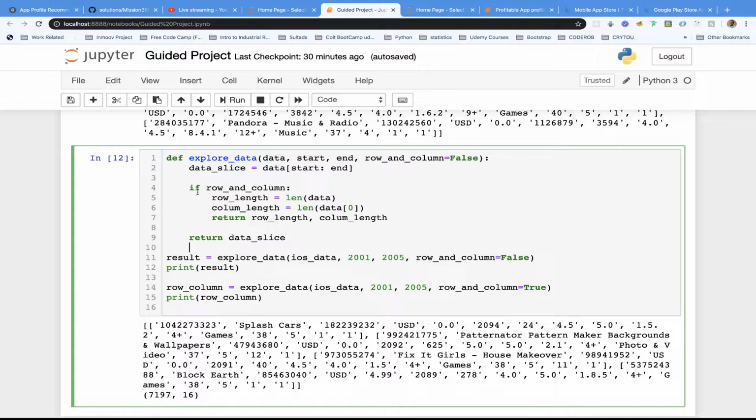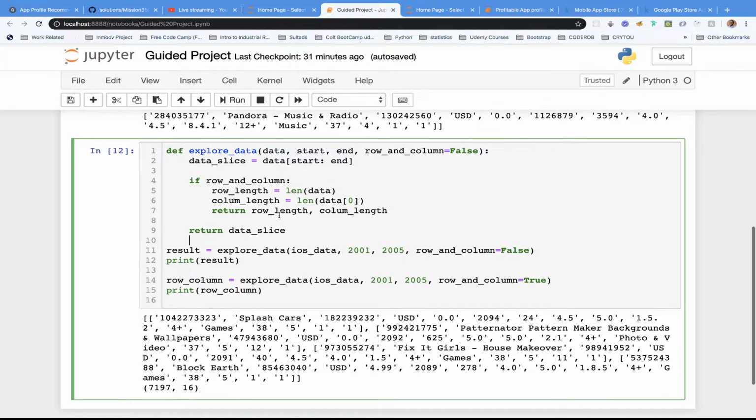For example, for row and colon, if we pass it as false, that means the whole of this block will not run ordinarily. Nothing will run here, right? So we have this kind of toggle switch for which part of the code we want to run. We don't necessarily want this part of the code to run, so that's why we set it to false at the beginning.